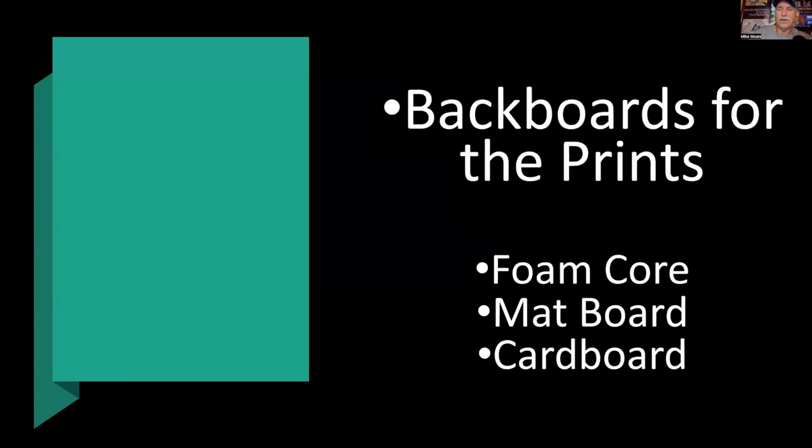All right. Now you can use foam core, which is something that photographers use behind the print when they print their images and frame them. Or you could use mat board like you do for matting. That's a stiff material, or cardboard. And then what you want to do is get yourself what's called two-sided carpet tape. All right. Two-sided carpet tape has glue on both sides of the tape. So you can cut your mat board or your foam core, put the tape on there, and then you can directly put your print right on that backboard, and it'll stick to it with that two-sided carpet tape. And then those will work really well when you go out into the field when you're shooting.